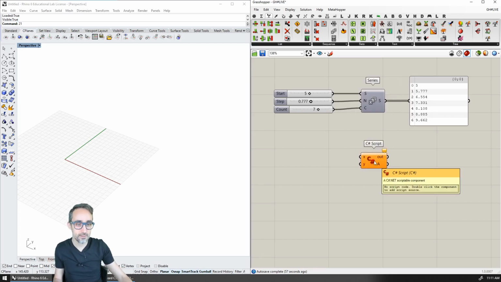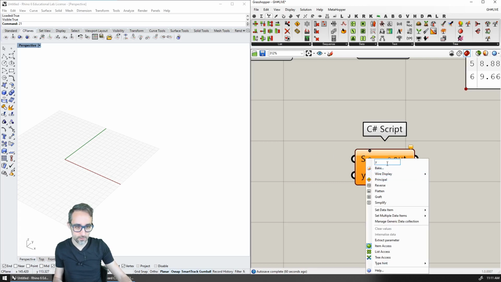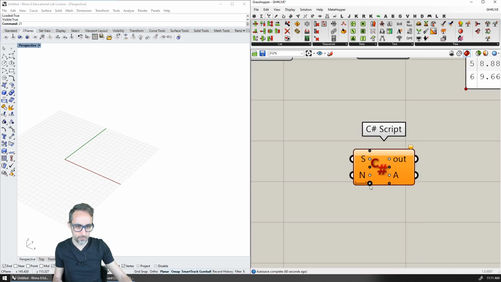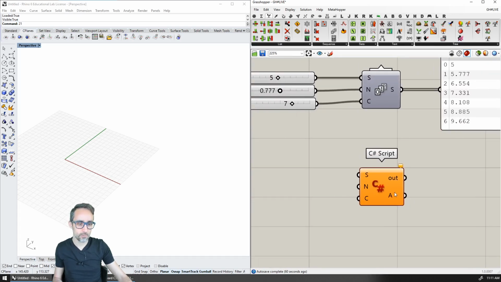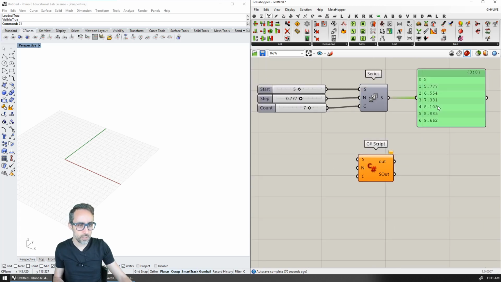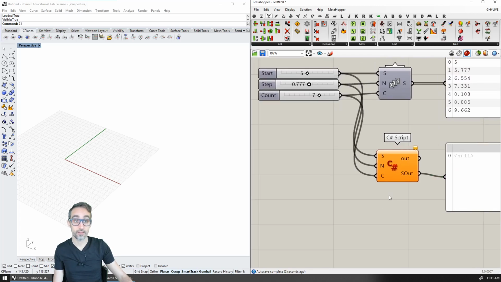I'm going to write a C# component here. I'm going to rename the input, so that's going to be S, that's going to be N, and then I'm going to add a new one that is going to be called capital C, and then the output is going to be S out. Okay, I'm going to plug in a panel here, and then I'm going to plug in these guys. And remember, we always need to change the input types and the input access.